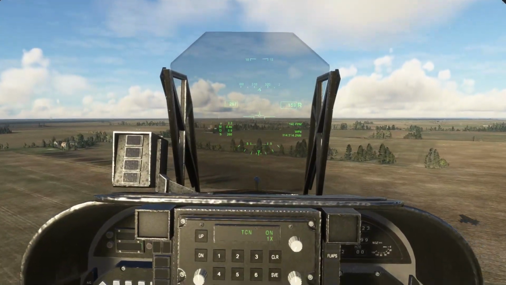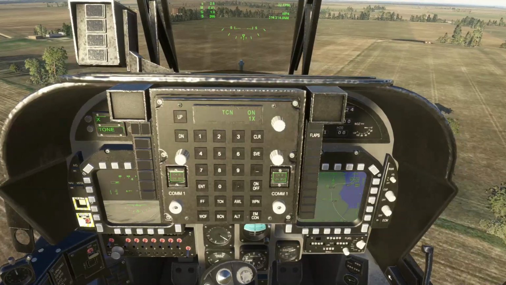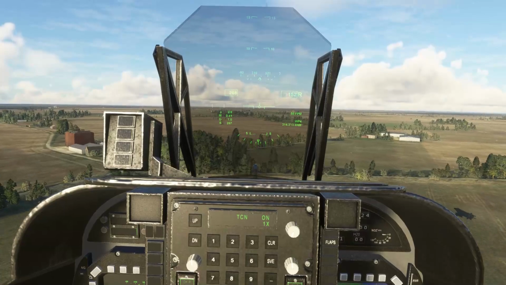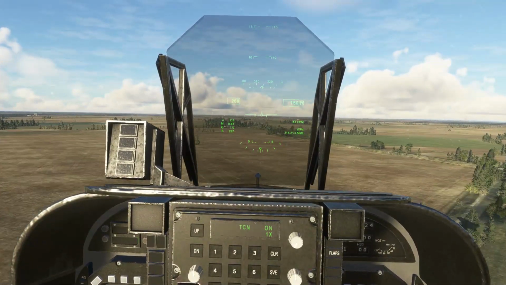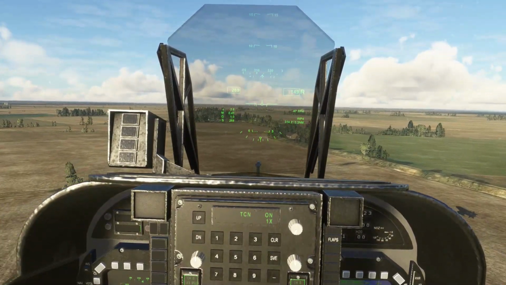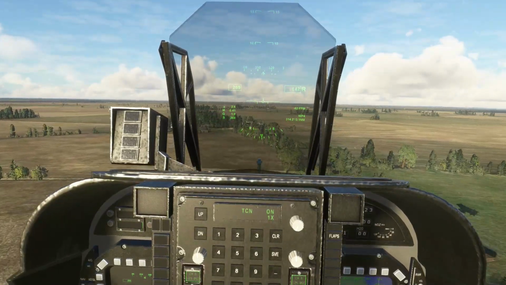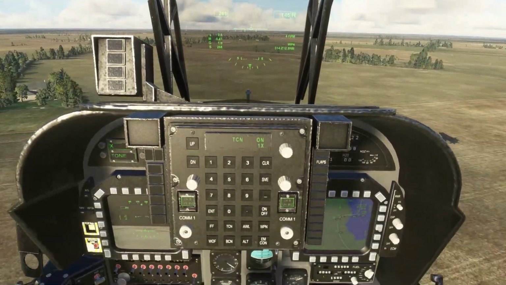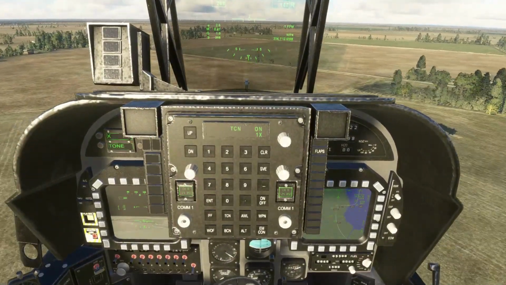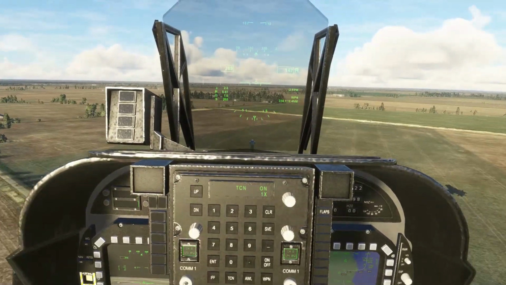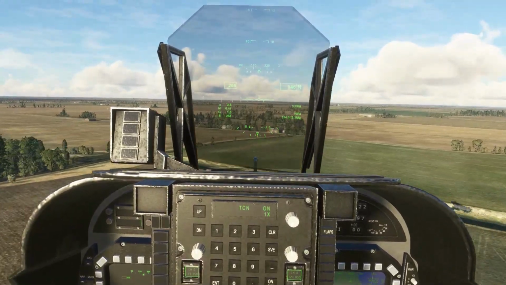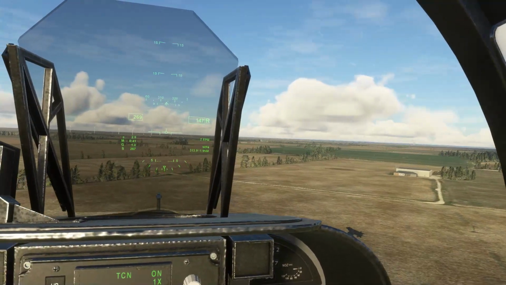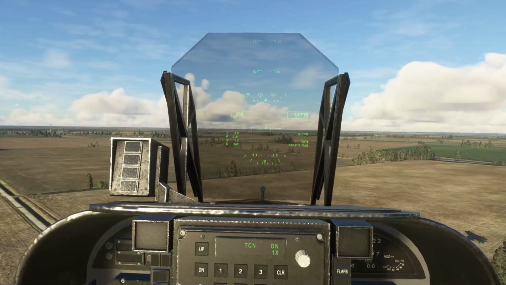Okay, so coming up to our initial point, about a nautical mile away, I'll start the 45-degree climb up. Should be able to see the Holbeach range shortly. That's if we're not too low.